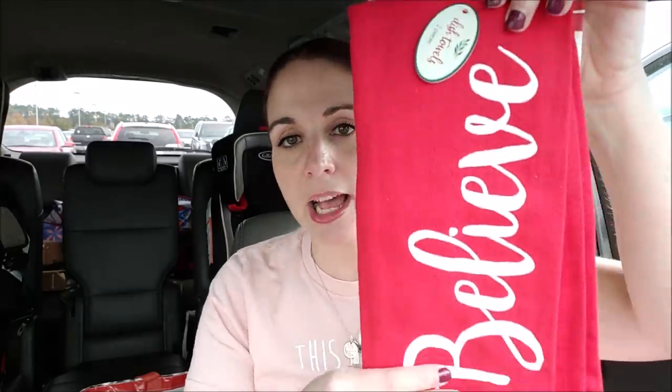I did get some dish towels. I don't need any more because I've been hauling the red truck ones from Dollar General everywhere, but I couldn't pass these up. I got the two-pack that says 'Believe' with the red — it has one little red truck on it and the deer is really pretty in the house. These two-packs are just three dollars, so you're paying like a dollar fifty-eight each — pretty good deal. They had loads, so definitely go look and see which one you like.